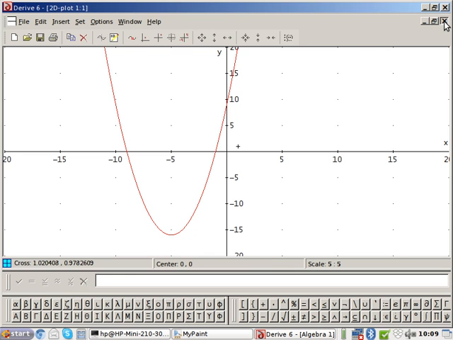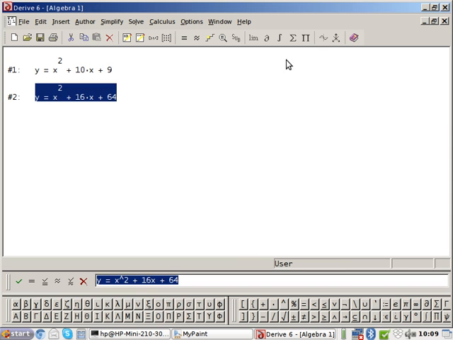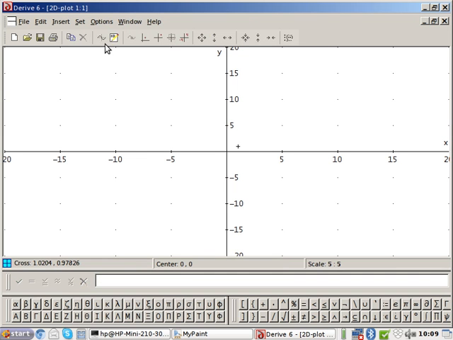Okay. What's the next graph? Can you read it to me? Y equals x squared plus 16x plus 54. So this is x plus 8 squared, isn't it? I think this one only has one root. Yeah, it only has one root at minus 8, which is also the turning point. Did you get a graph like this? Yeah. Okay.